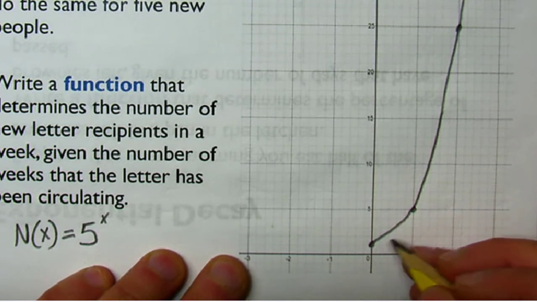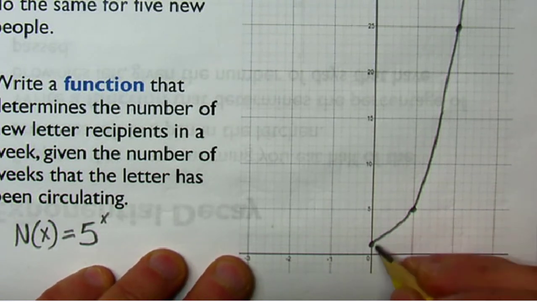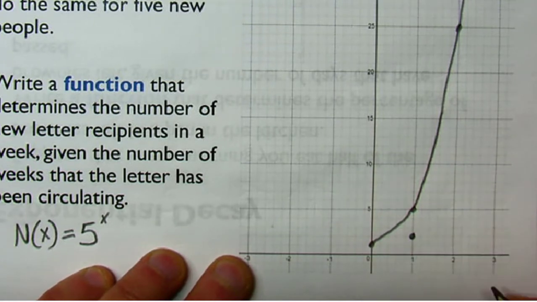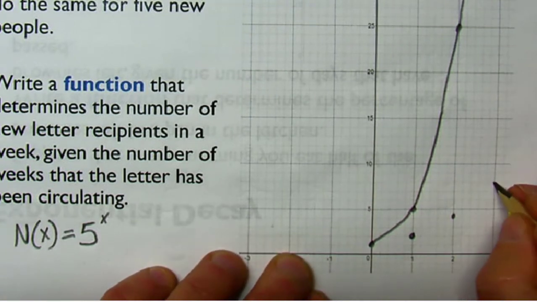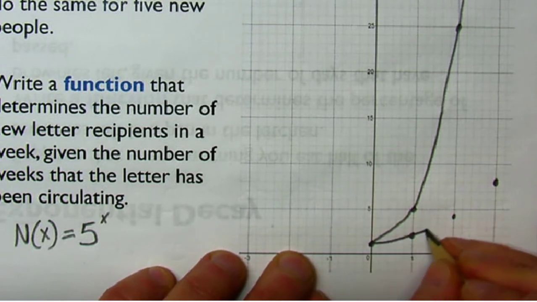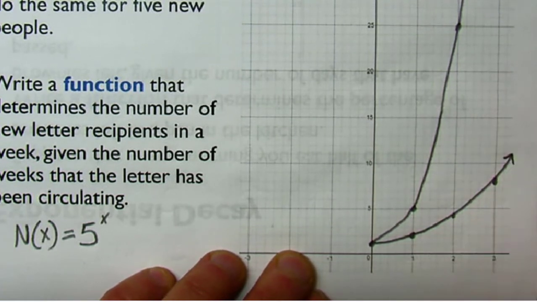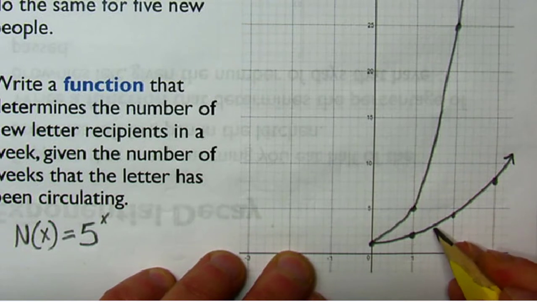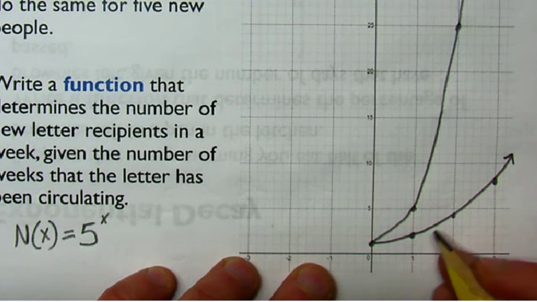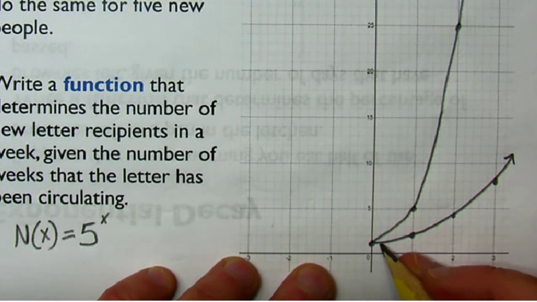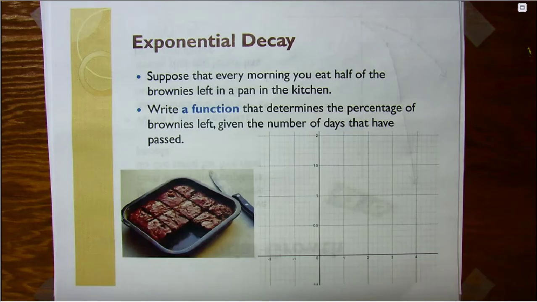Now, what would this curve look like if the person who wrote the letter would have only sent it to 2 other people instead of 5? He'd still start out with 1 letter, but after 1 week, only 2 new people would have it. After 2 weeks, we'd only be at 4, and after 3 weeks, we'd only be at 8. So we'd still be growing exponentially, but it wouldn't be climbing as fast. That's what we're doing with social distancing. Instead of the typical person infecting 3 or 4 new people, we can maybe reduce that. So the typical person who has it only infects 1 or 1.5 or 2 people, and then we can slow down the spread.